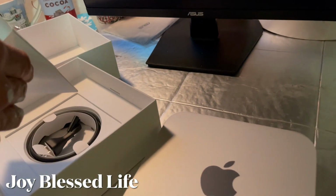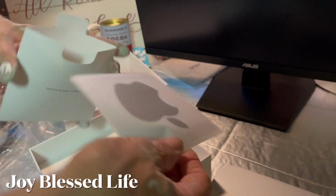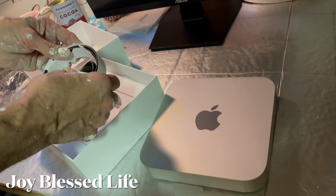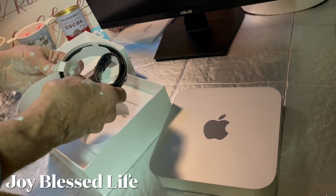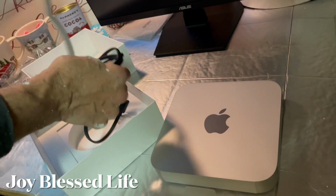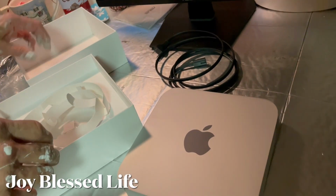Okay. So here's the cord too. There's nothing in there. Oh, there's just a sticker. A sticker. Okay, and then there's the cord. All right. And I think that's it, right? Just those two things. That's it. That's all that's in there. Okay, let's show the ports. Turn it around here.